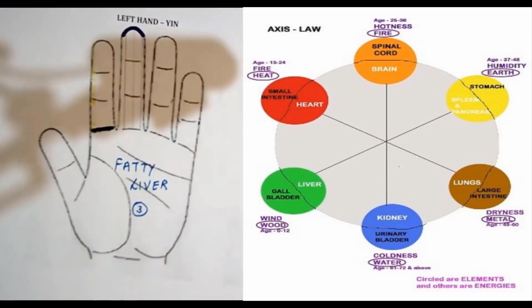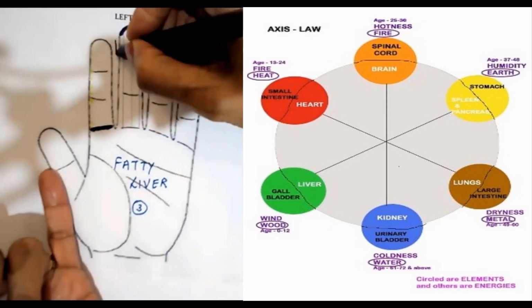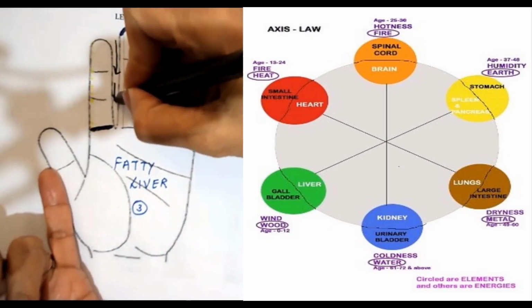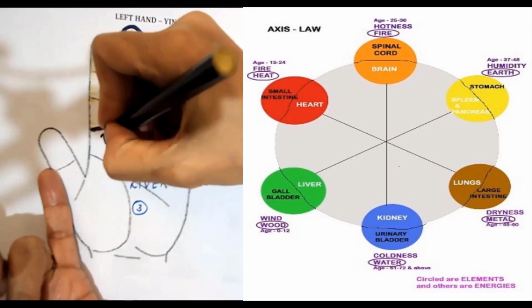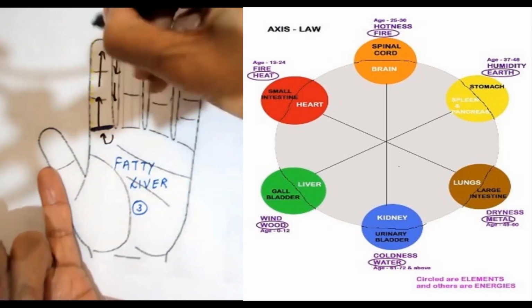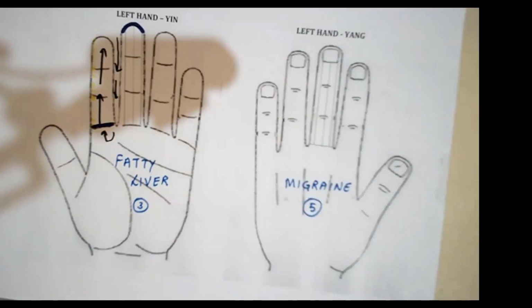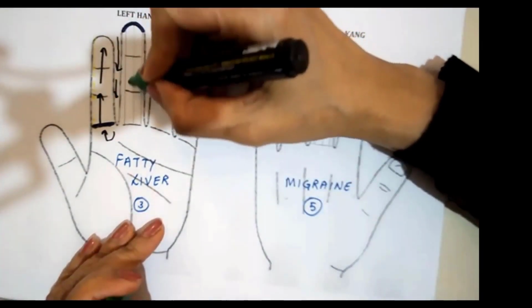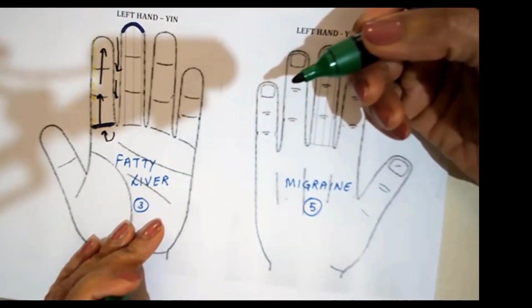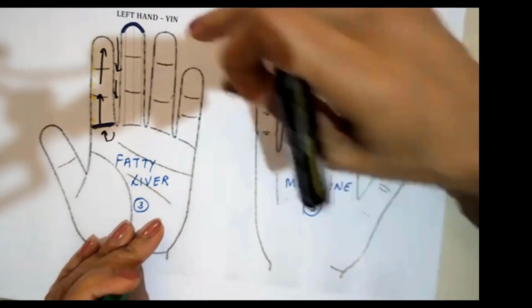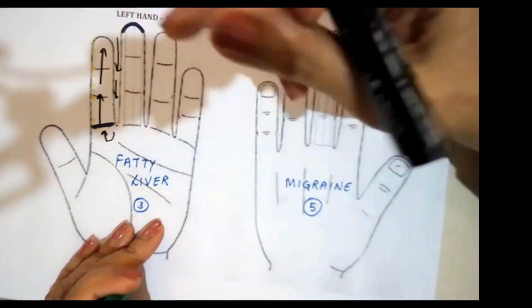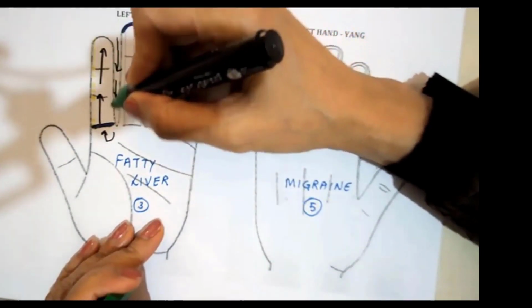Okay. Now, when the energy gate is made like this, the energy flow is like this, right? On the leg and turn like this and go into the arm like that. Now, which is the liver meridian? The liver meridian is the central meridian on the middle finger, and we have to tonify it. That means we have to go in the flow of the energy. So the energy is going this side.